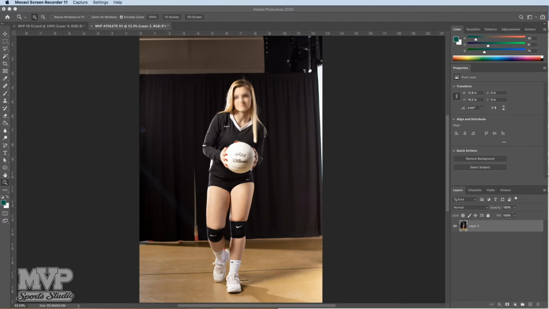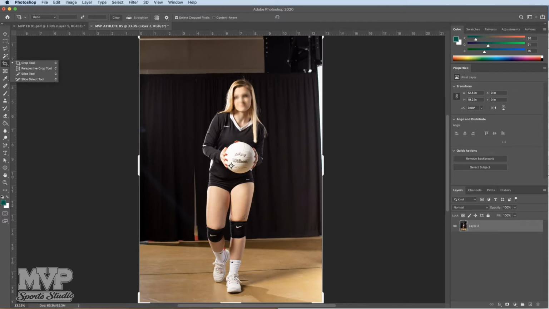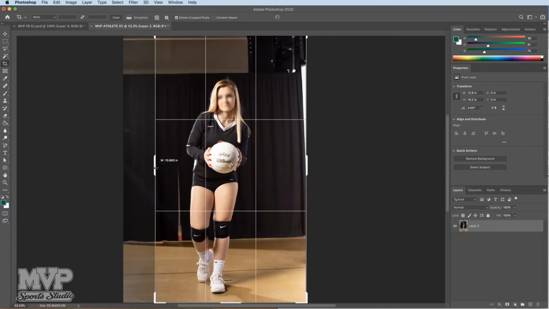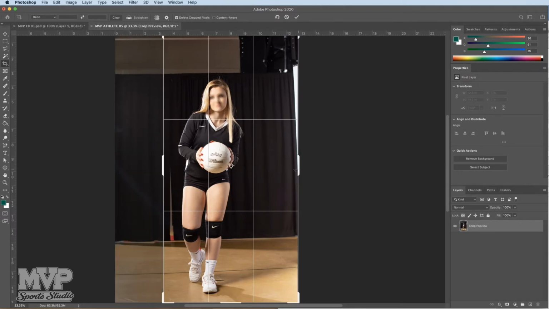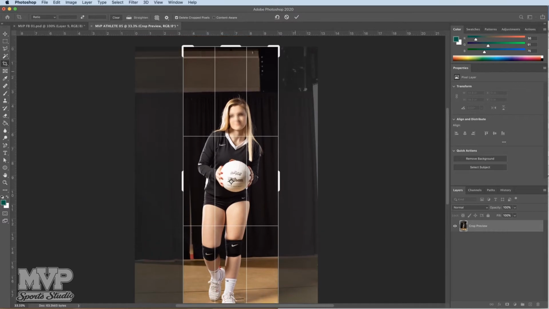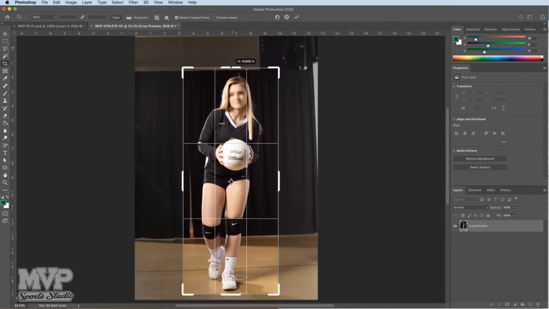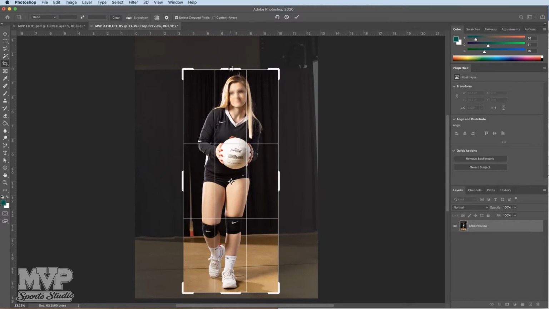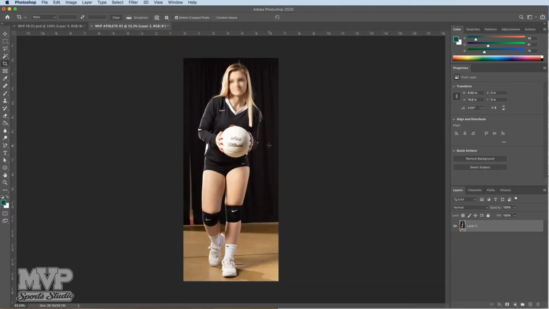Here we have a shot of our athlete. First, I'm going to crop this and then scale it up. You don't really need this background anyway. So first, I'm going to go over here to the toolbar and I'll select the crop tool. It's this one right here. And that gives me these nice little handles around my photo. I'm going to bring them in close to my subject. Bring that up there. Scroll down a little to get that handle. Good. Now I can hit return or enter. I've got that cropped nicely.